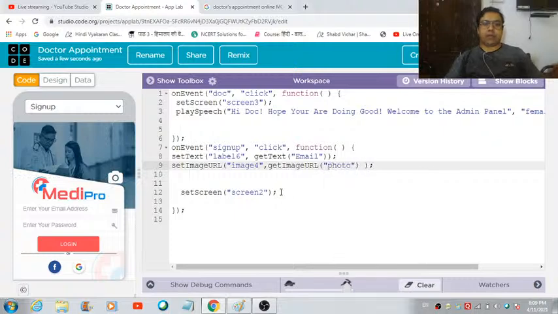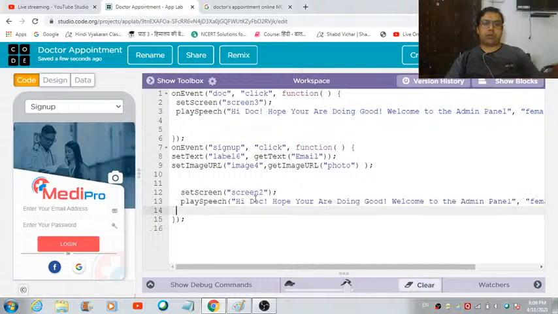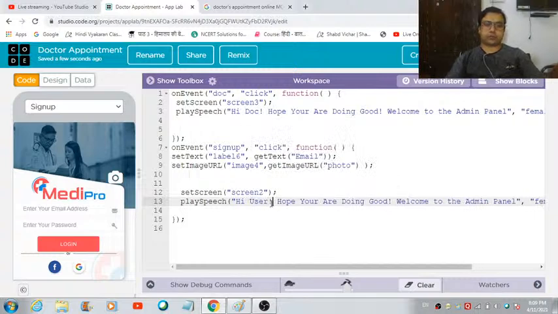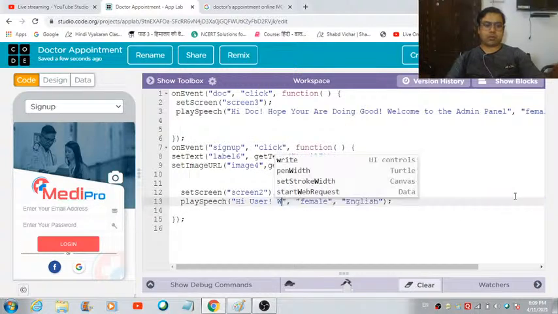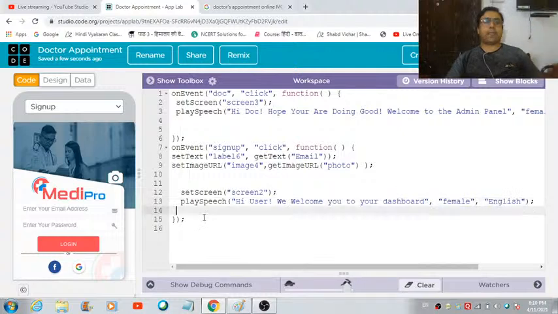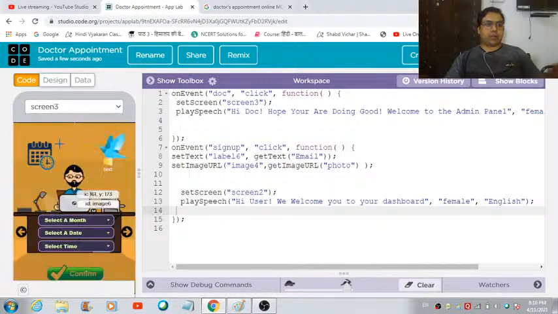Okay, fine, and let's make it more interactive by adding a play speech block to this block: Hi user, welcome to your dashboard. So this is what the user is going to hear once he is done with hitting that sign up button.